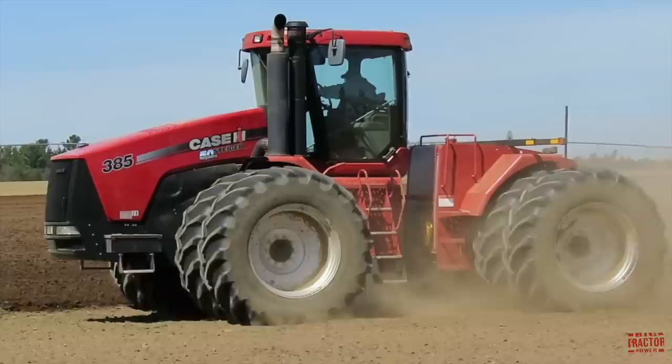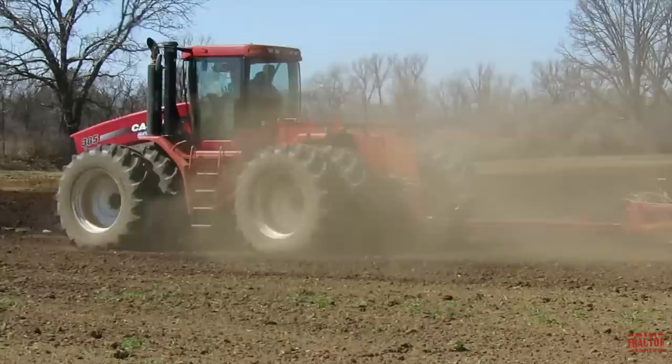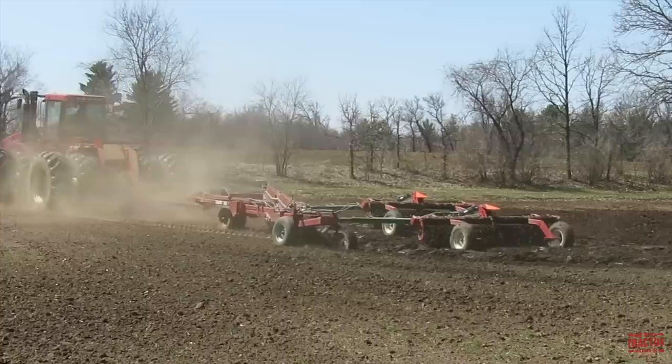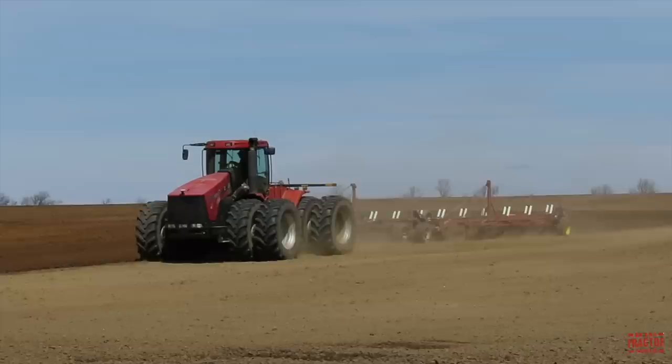The tractor is fitted with a 300-gallon diesel fuel tank and was available with a 16-speed full power shift transmission or a 24-speed gear drive transmission. When the tractor rolled off the assembly line, it weighed in at 37,800 pounds and it can be field weighted up to 45,600 pounds. The original price tag of a 385 Steiger when it was new was $249,774.